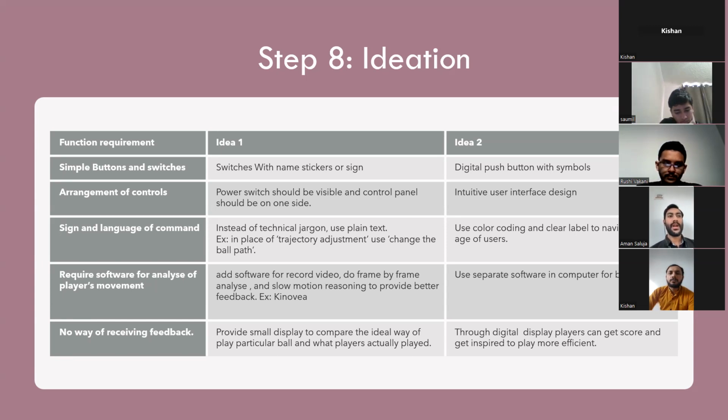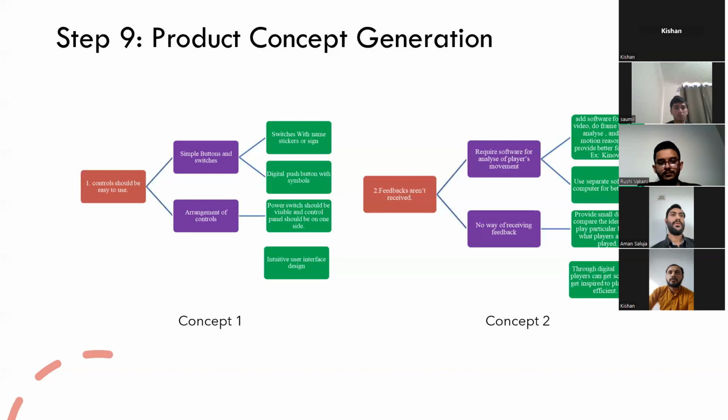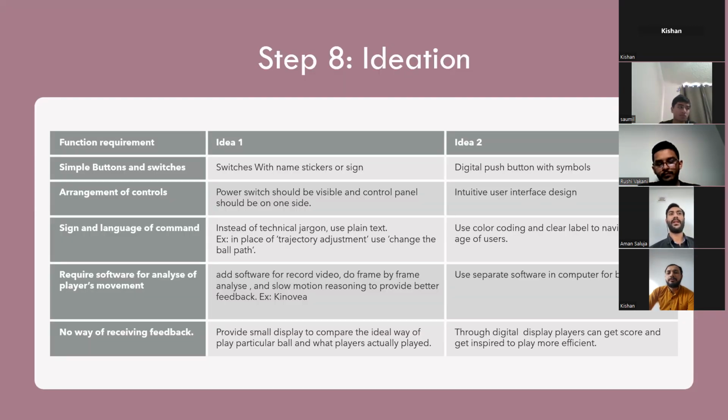Also, we can add a feedback option and provide a small digital display so that the feedback can be fed to the player and they can study it and improve. Also, we can add a motion sensor for better judgment for the players so that they can capture the ball speed and movement for them. Also, for different age groups, we can add an option to control the speed, spin, and height of the bowler. So these are some of the ideas that we came up with to improve the machine.